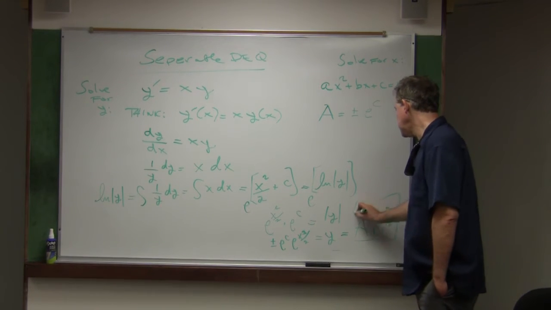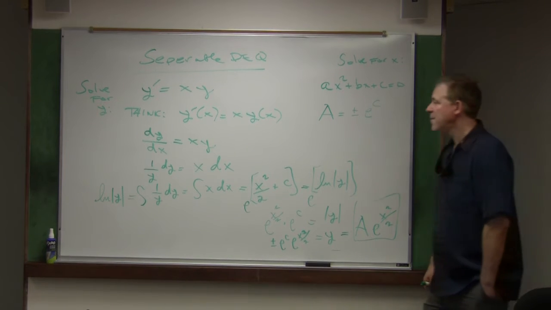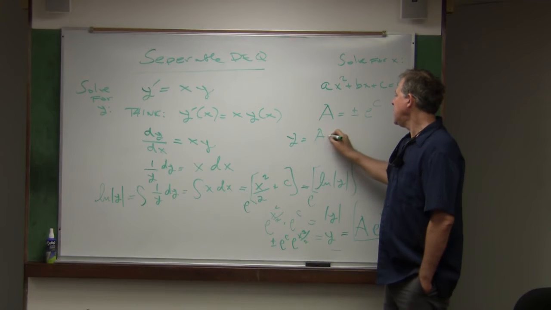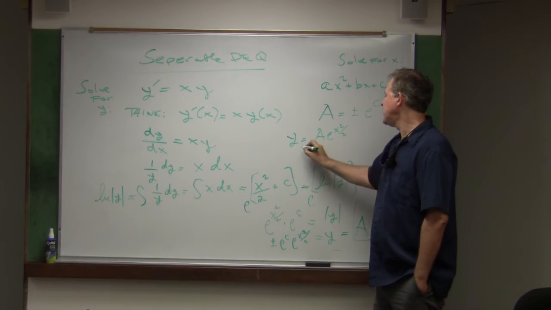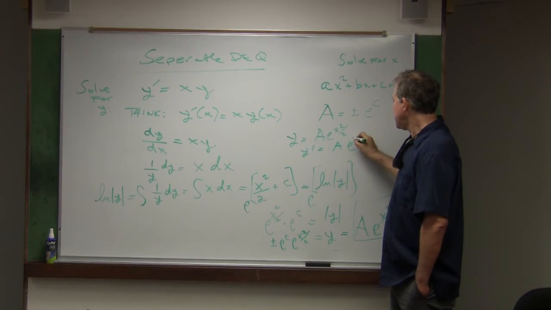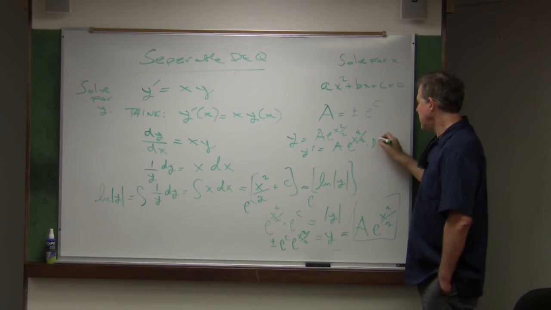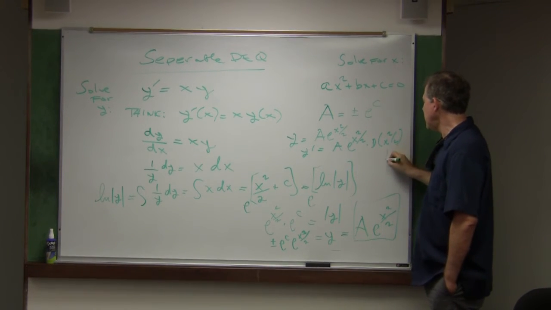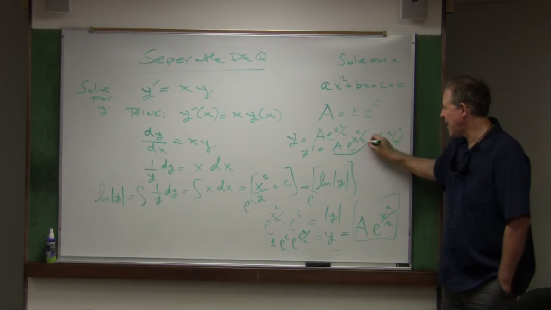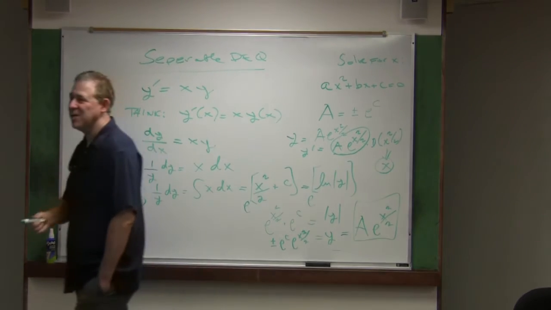And that's the solution. And you could check it by just differentiating it, right? So here's your y, A e to the x squared over 2. If you differentiate it, y prime would be A times, this would be chain rule, e to the x squared over 2 times the derivative of the inner. Now the derivative of that inner function, well, we all know that that's just x. So it is itself times x. Well, that's what you wanted, right? So you solved it, right?